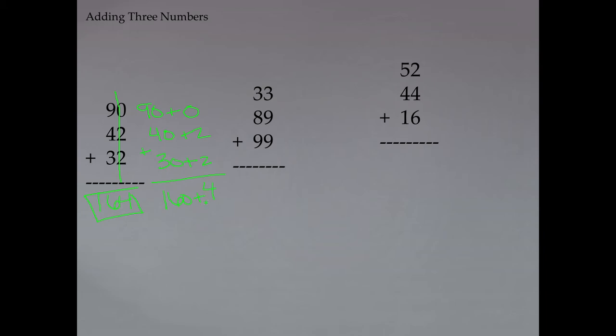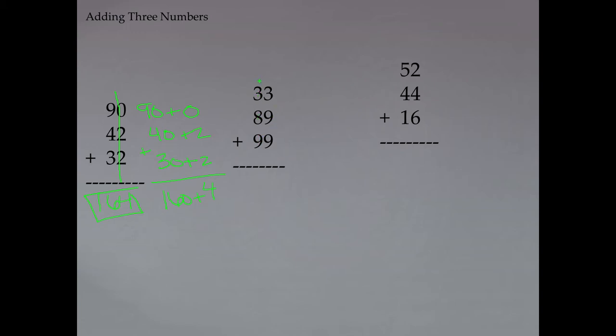They're in the tens place or higher. If I don't want to deal with writing all of this out, I can just show my work on the actual problem. So this is 33 plus 89 plus 99. I have 3 in my ones place, 9 in my ones place, and 9 in my ones place. In my tens place, I have 3, 8, and 9. So remember, this is like saying 30 plus 3, 80 plus 9, and 90 plus 9.